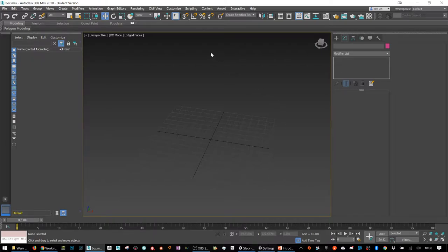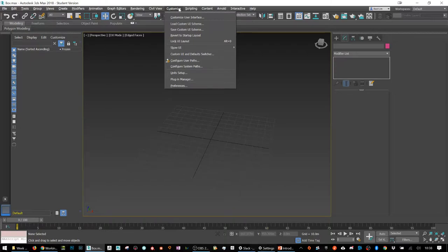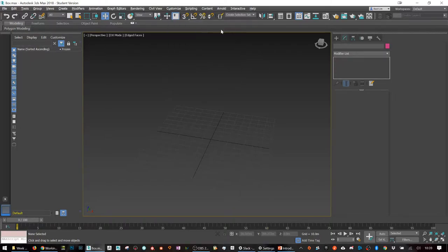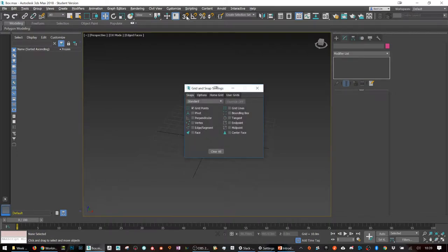We need to do a little bit more stuff. We need to go to the snaps. Just right click on the snaps toggle. Snaps is here, but there's also Home Grid. And you can see the grid spacing is every 10 meters. We can change it to every 1 meter. Right now each of these boxes is 10 meters.